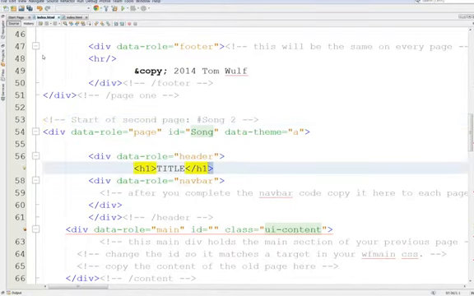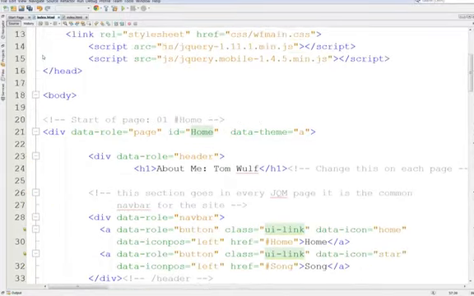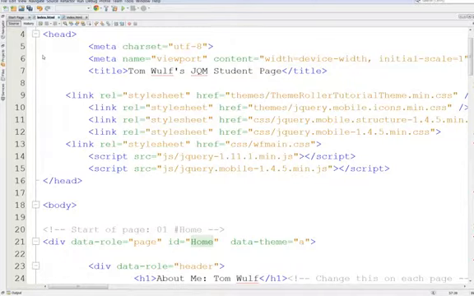One thing that we're going to have here in this header is the navigation bar, and that'll be the same on each page. So really what you should do is get your navigation bar done right at the beginning, and I'm going to let you do that yourself.